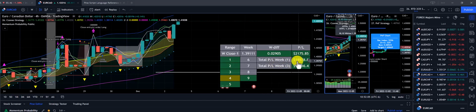Here is a running total profit of all tradable currencies, and here at a 1 lot, and this is at a 3 lot. So if you want to go ahead and calculate for mini and micro lots, you just move the decimal place over 1 or 2 for a micro lot.